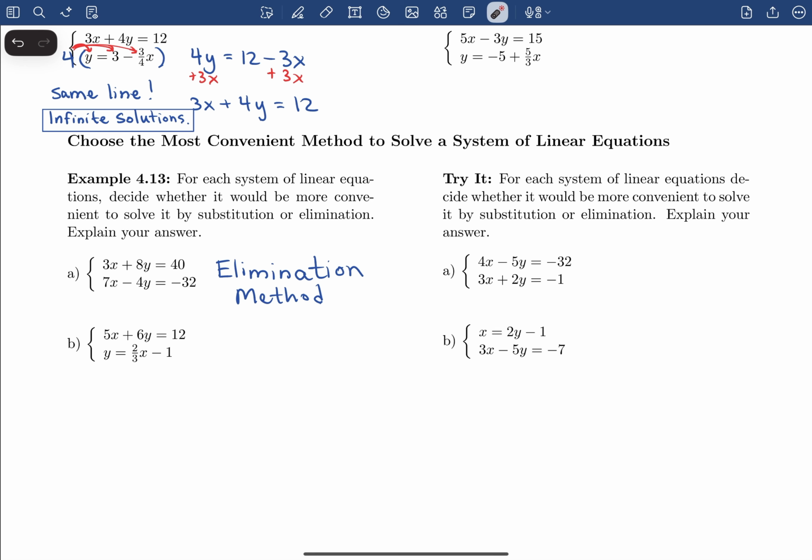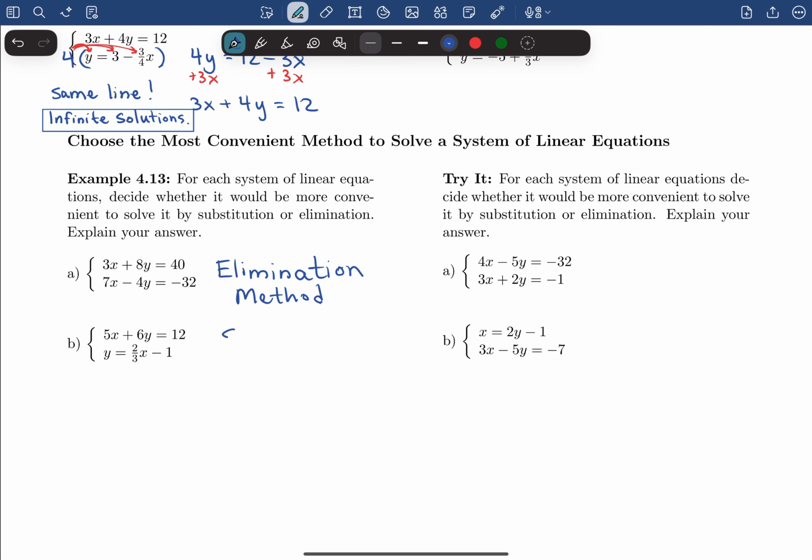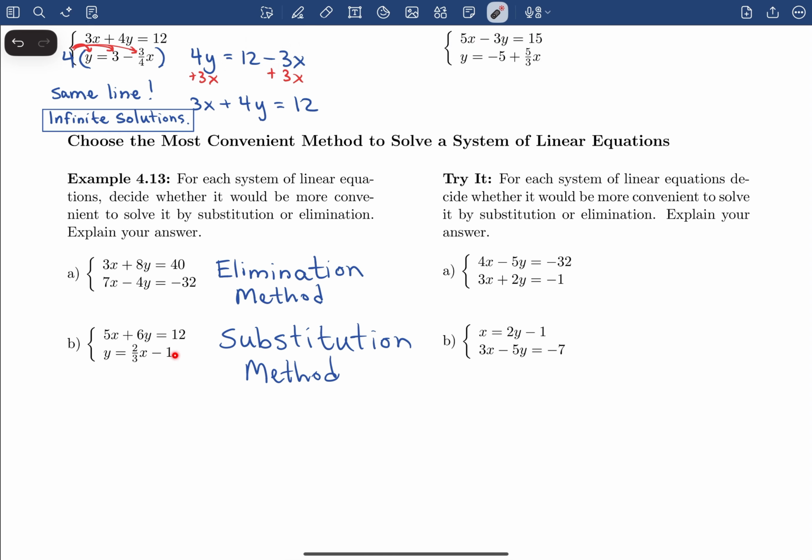Great. And I look at the second system of equations here, and I see one of them is already in slope-intercept form, right? Well, one of them is already solved for y. In other words, I could substitute this stuff in right here for y. I could substitute really easily, really fast. So I'm going to say the best method to use in this case would be the substitution method, because one of the equations is already solved for a variable. This equation was already solved for the variable y, so I can just take this stuff and plug in for y in the top equation and then proceed.